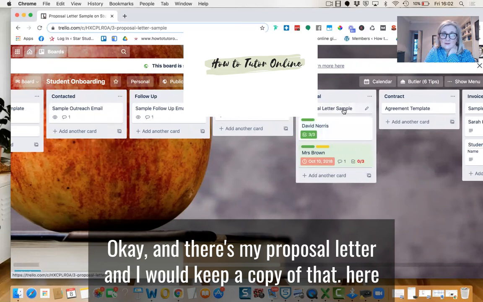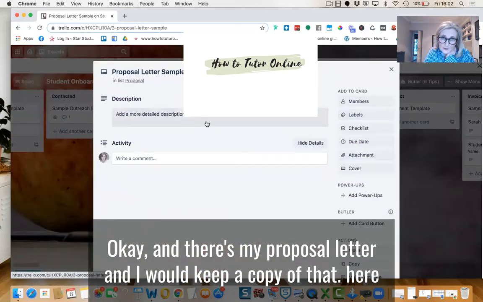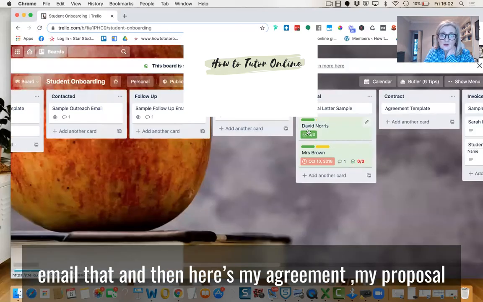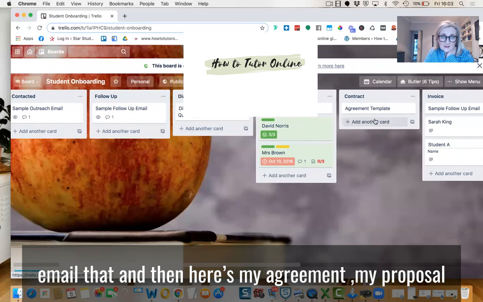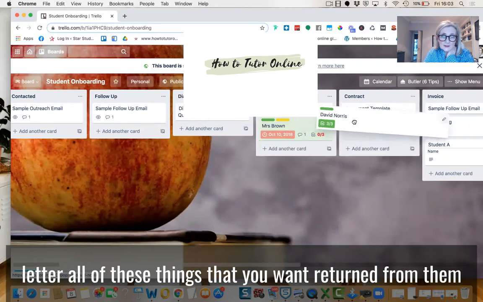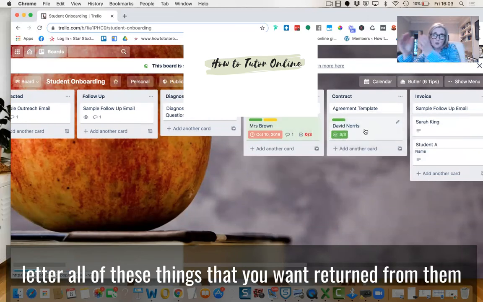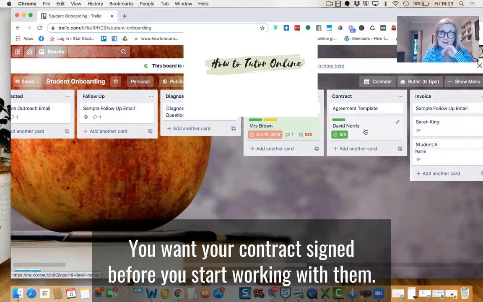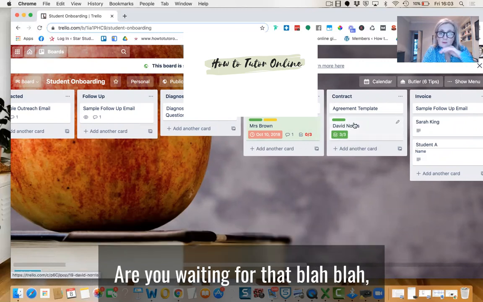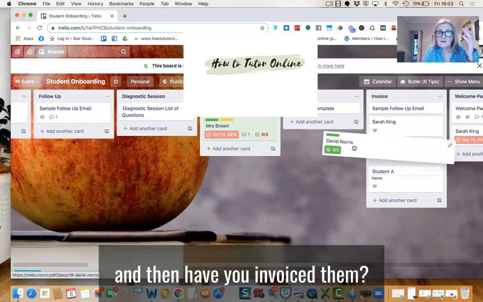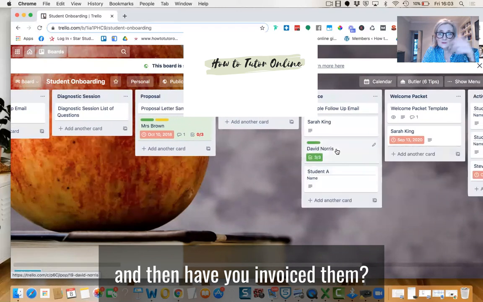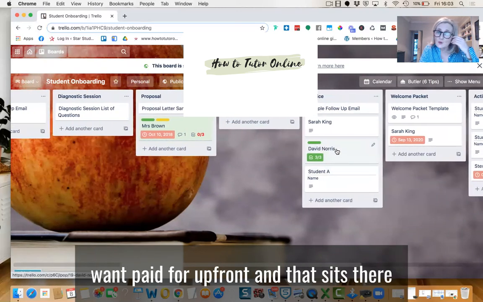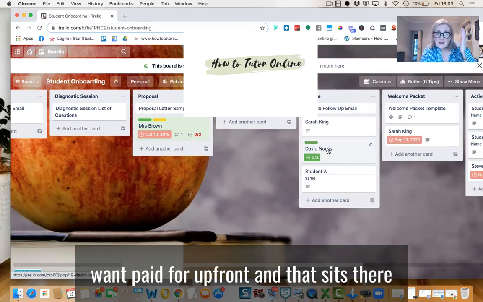Okay. And there's my proposal letter, and I would keep a copy of that there, send that out. And then there's my agreement, my proposal letter, all of these things that you want back. You want your contract signed before you start working with them. Are you waiting for that? And then have you invoiced them for the amount of sessions that you want paid for up front?